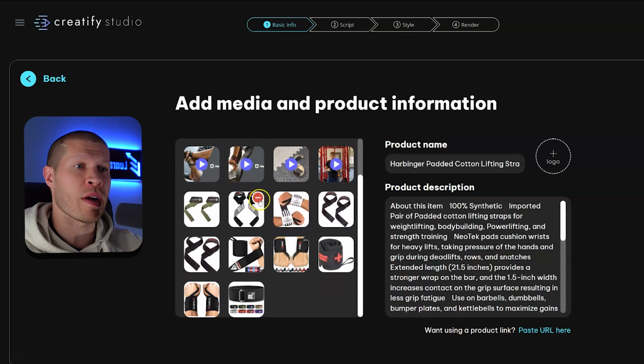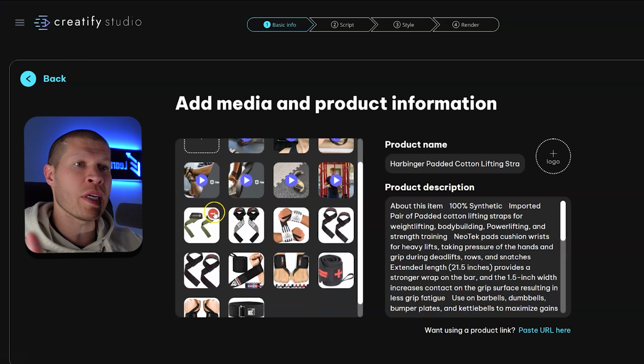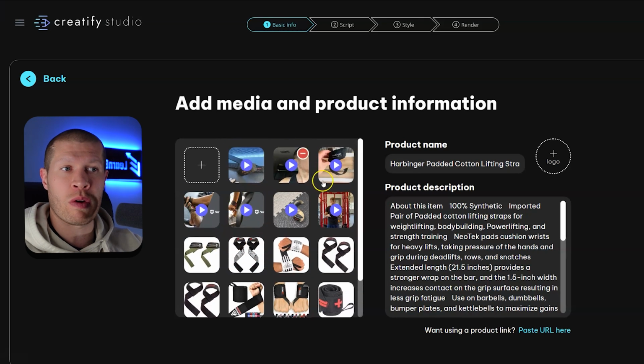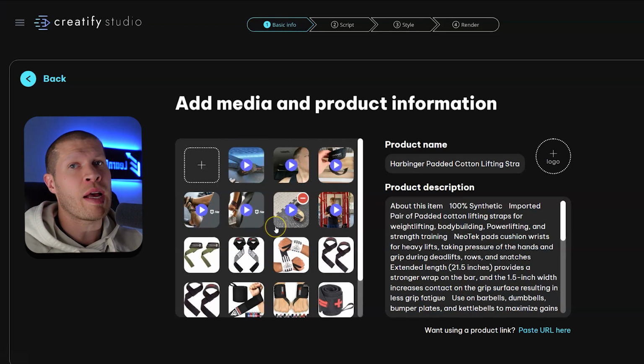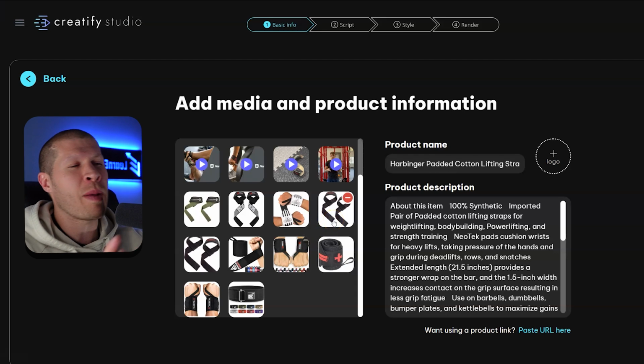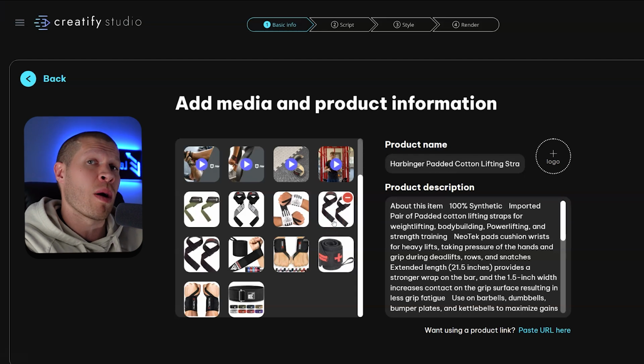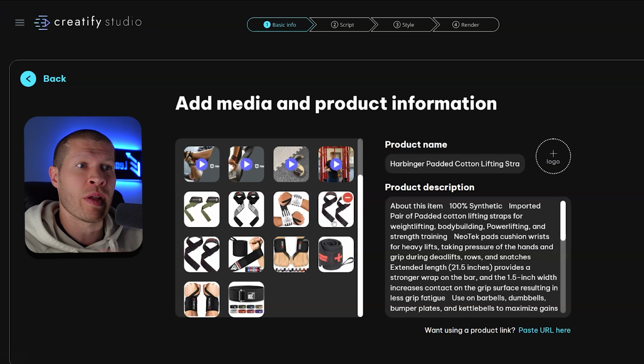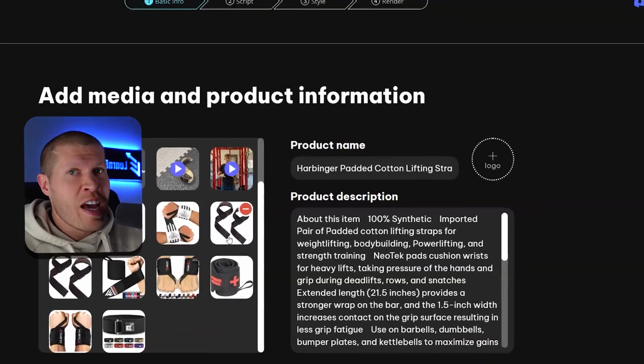Now, what you want to do here is, I used to tell people to delete all the product pictures out here because you really want to focus on a lot of the videos. And you can do that. That actually is a good strategy. But lately, I've been leaving the product pictures in there because sometimes they make sense and they'll do like a zoom effect, which can kind of make sense for the end of a video at some points for a call to action. Like, check these out, or you're trying to focus on a specific aspect of the product. So lately I've been leaving them in.